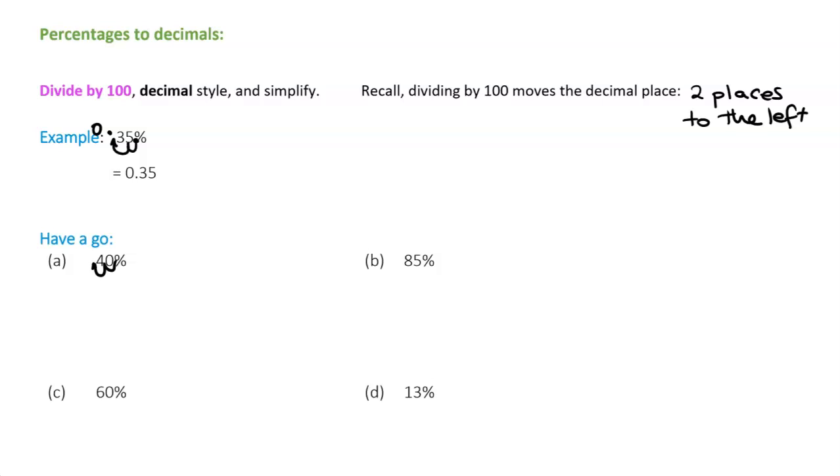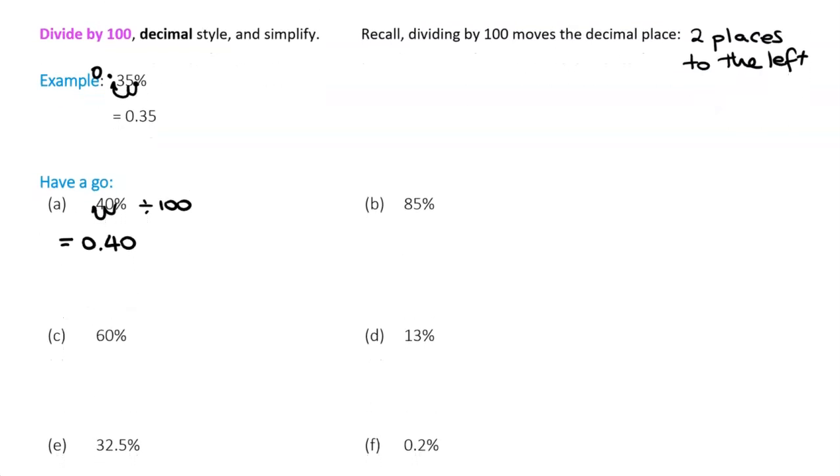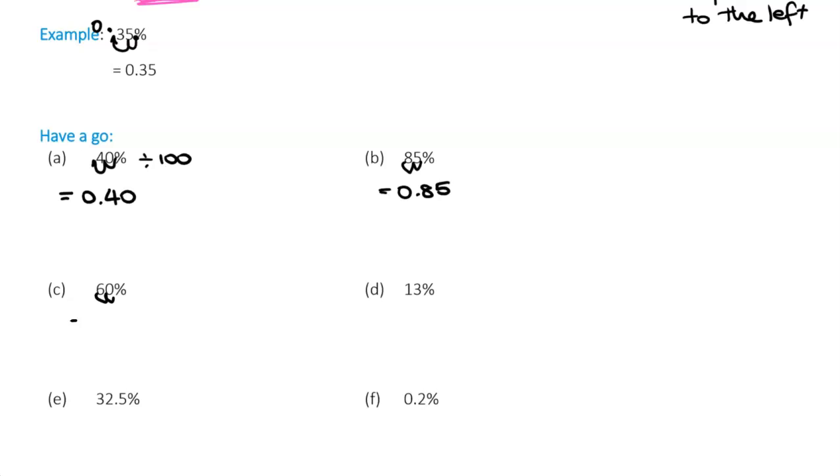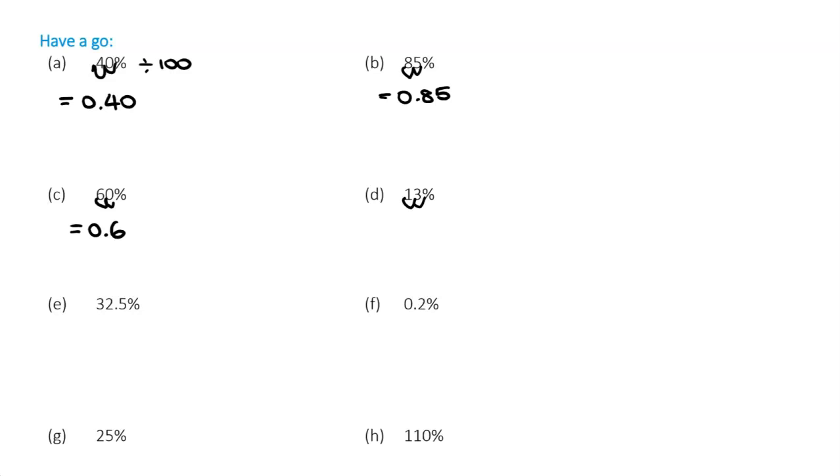So this is pretty quick. Let's see if we can do all these together. This would be 0.40. Oops, it's not a percentage anymore because we have divided by 100. And we did it decimal style, so our answer is a decimal. If you're the kind of person like me who might miss that in a test, you might want to highlight this. Okay, let's keep jumping these decimal places. So 0.85. Jump, jump. 0.6, that's what I tried to give as the answer last time. Jump, jump. 0.13. Ooh, we've got one with a 0.5. We can handle that.